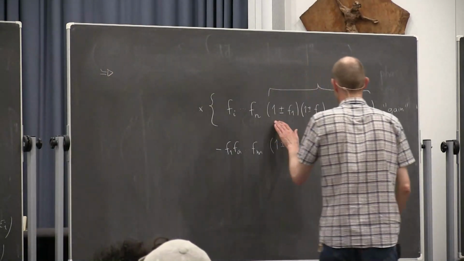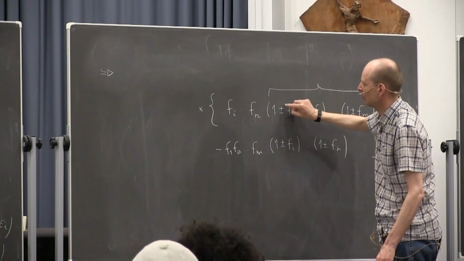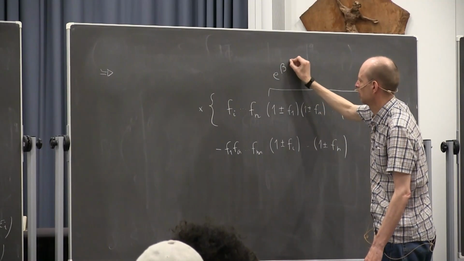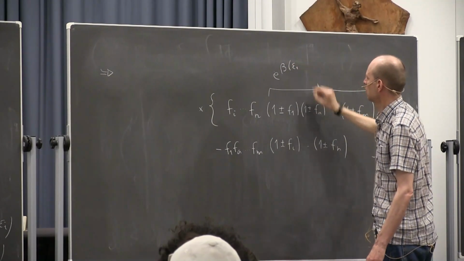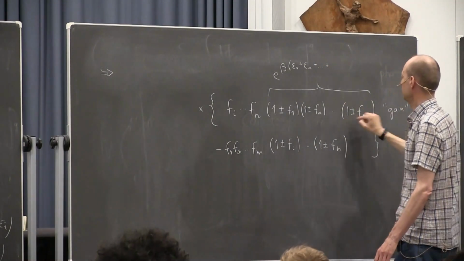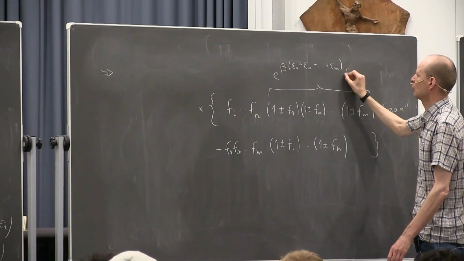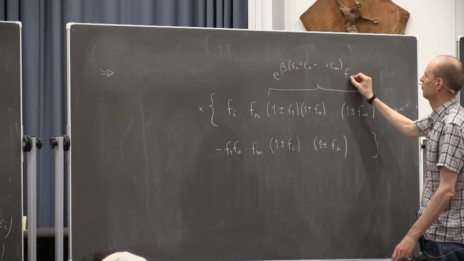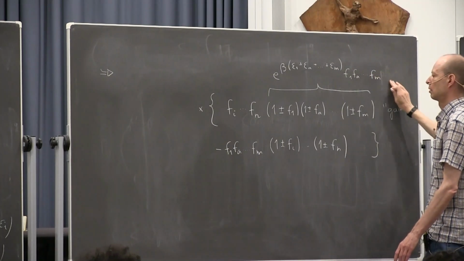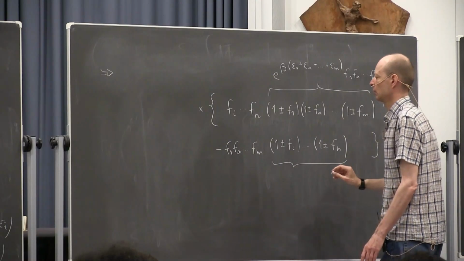what we have is that in this term, we can write everything like, whether it's boson or fermion, doesn't matter. It's always the e to beta (E1 plus EA plus EM) times then the corresponding distributions without any ones plus minuses. And we can do the same here. It's exactly the same applies.